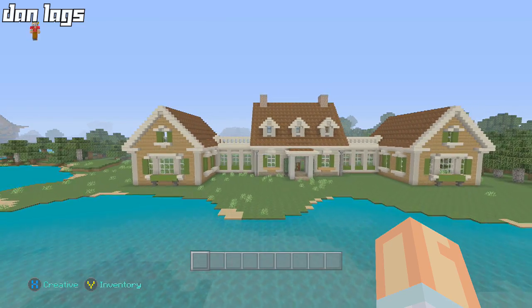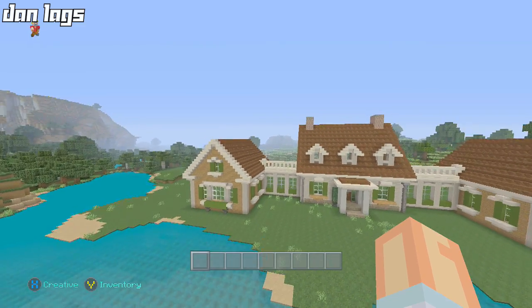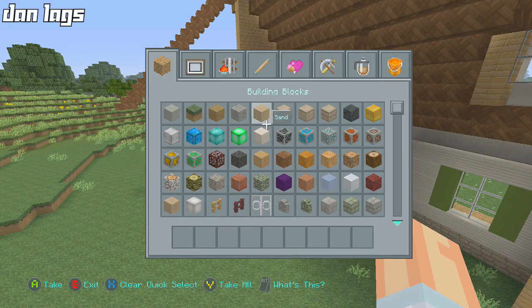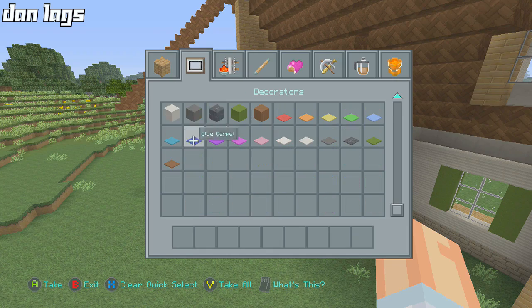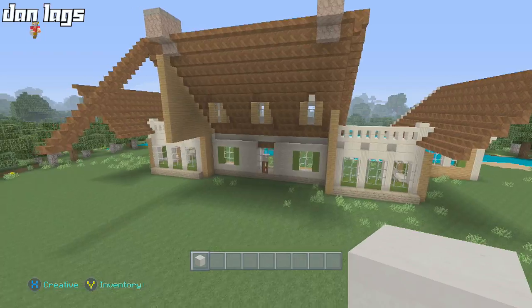Today's episode, I'm going to work on the floor plan a little bit, and I'm also going to continue to work on the roof as well. So that's the plan. So let's go ahead and get started with it. What I want to do is grab some, I'm just going to use a simple block, like a light gray wool for the floor plan, but obviously it's going to be changed later. But we're going to start with that.